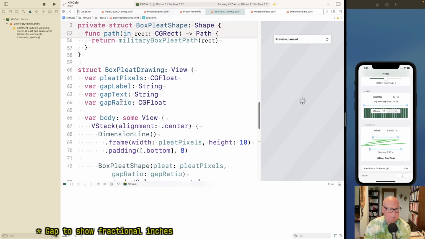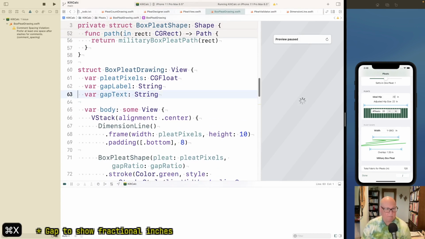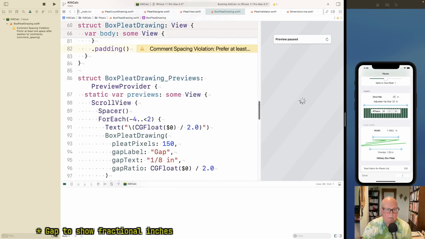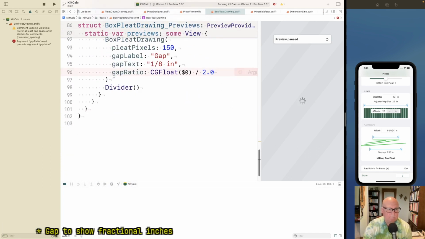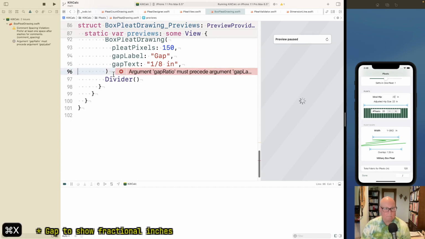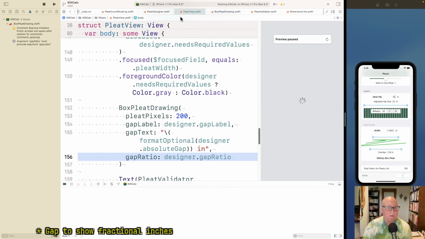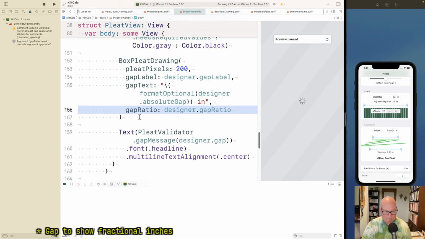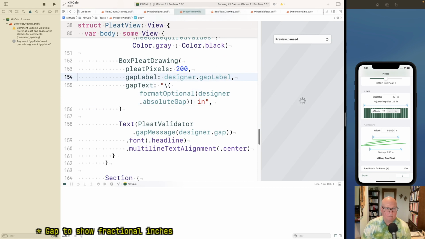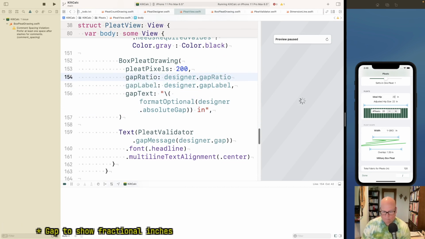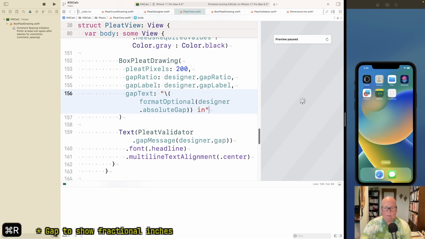So I said I would move this up. And same thing on pleat view. Okay, let's run that.